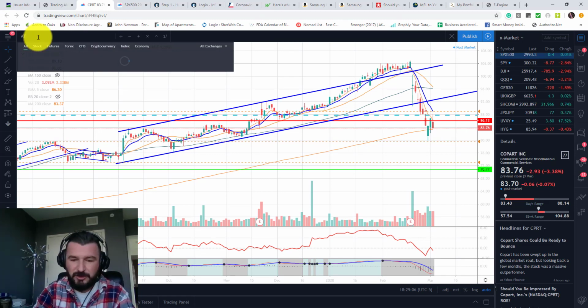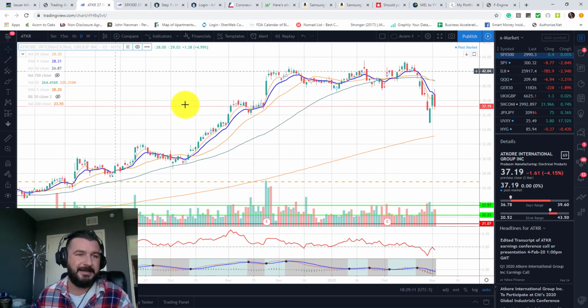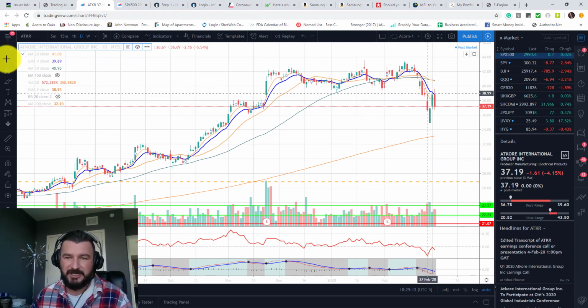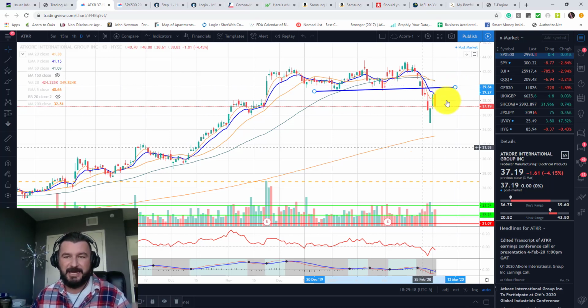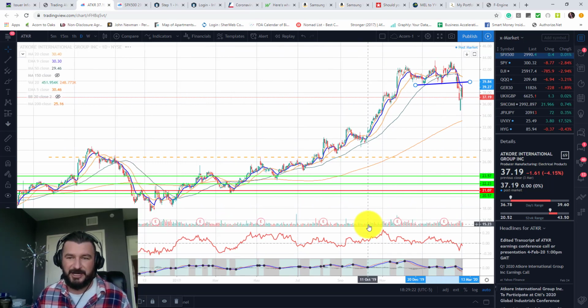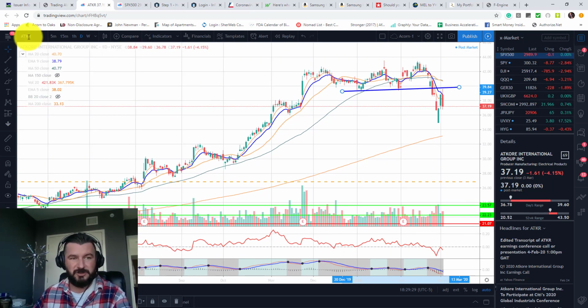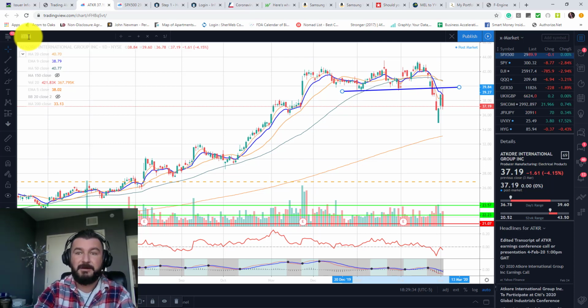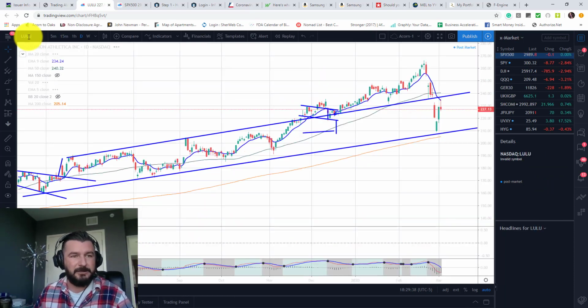So the new shorts I took today that we hadn't already discussed was ATKR. I was looking for stocks that were bouncing straight up into resistance. So ATKR was a beauty, straight up into resistance. It's got lots of downside. It could potentially move all the way back down to its lows of $17.33. So why not? Took a short on that with a stop loss at $40.14. Momentum downside target.